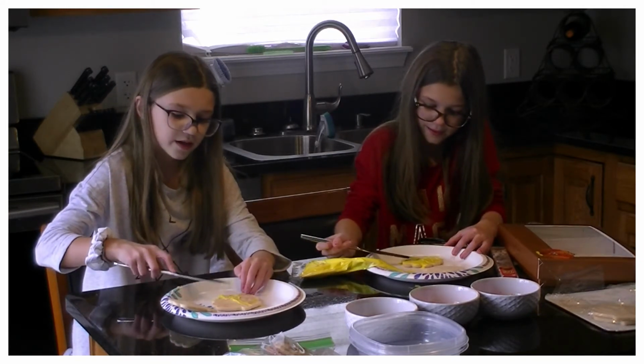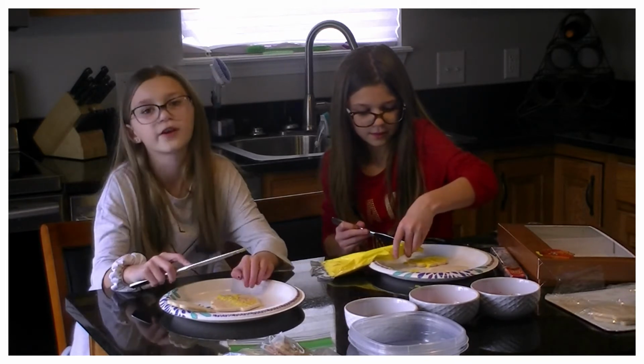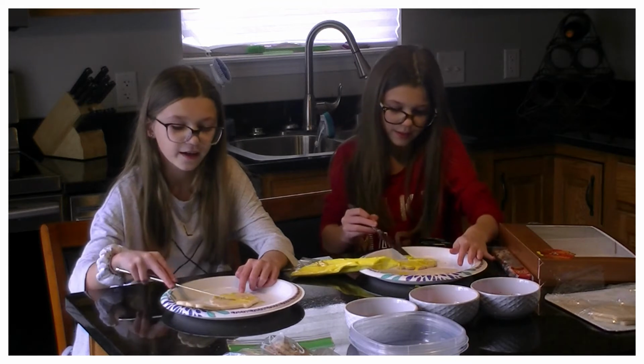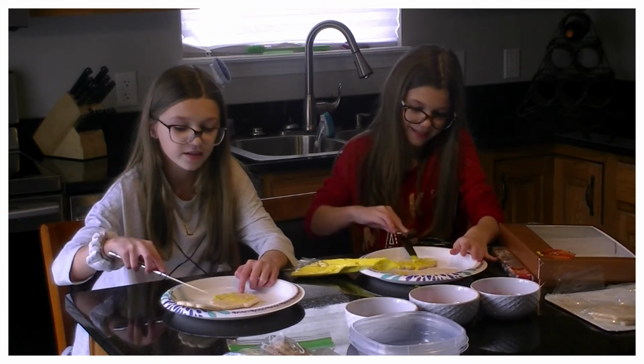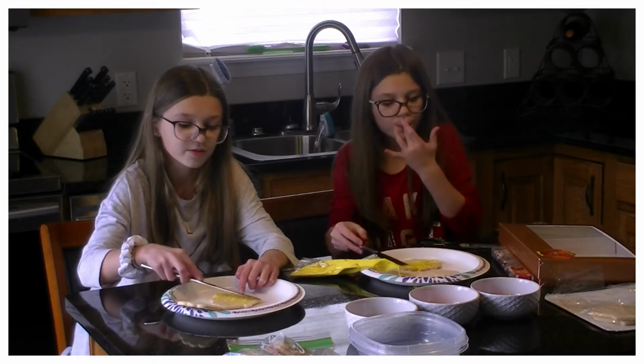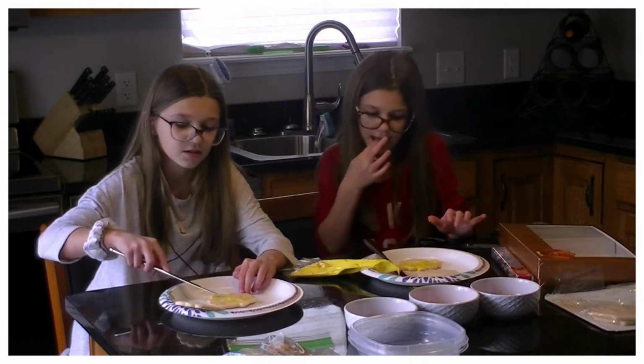This might not turn out so good after all. I think I'm already failing, guys. Ugh. My cookie looks like mustard. No, my cookie just looks like a sandwich.